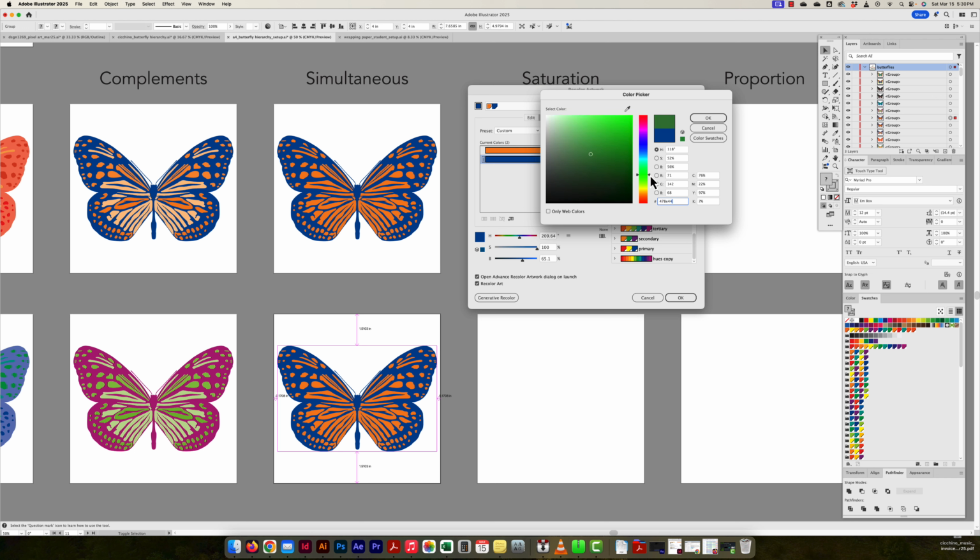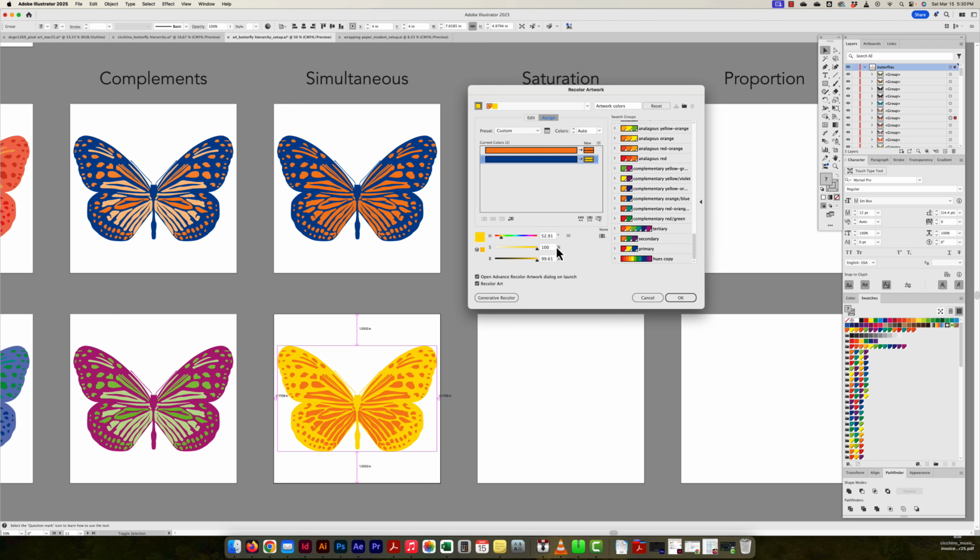If I choose a warm color, I'll say okay. Now the orange will look different. Even though it's the exact same orange, it has a tendency, because of the simultaneous contrast, to look different. But we can go further. Well, there's a couple things we could do. We could look at, number one, the warmth, the temperature, which we have changed already from cold to warm. We could look at the value. We have changed that because this is dark versus light. The blue is dark and the yellow is light. So we're not talking about the orange right now.